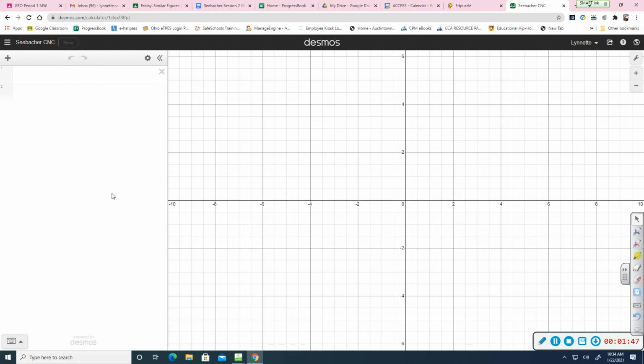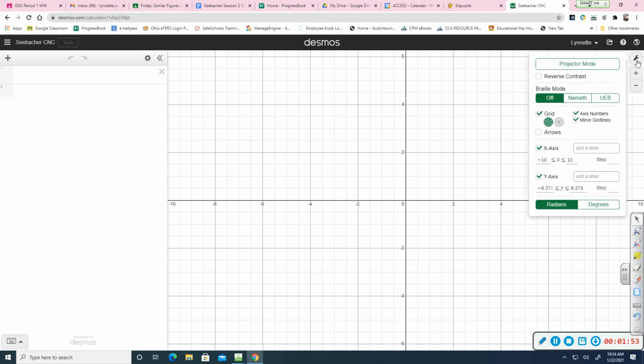The next step we're going to do to set up our Desmos window is we're going to go over here to the right hand side and click this little button that looks like a wrench. Over here is where we're going to adjust our window. So these directions are posted on Google Classroom and they are on your printout under part 4. There's a screenshot of what we're going to do right now. So we are working on a 3.5 by 3.5 block. So we're going to adjust our window here so that our Desmos screen looks exactly like that block that we had on our hand-drawn sketch.